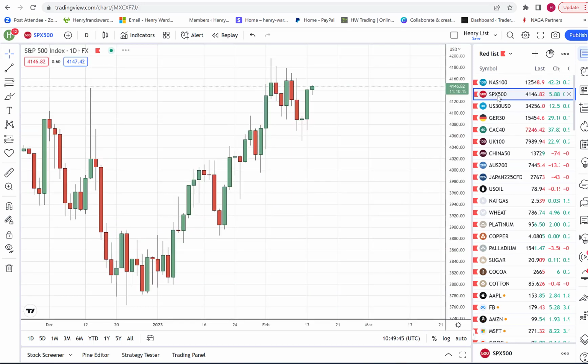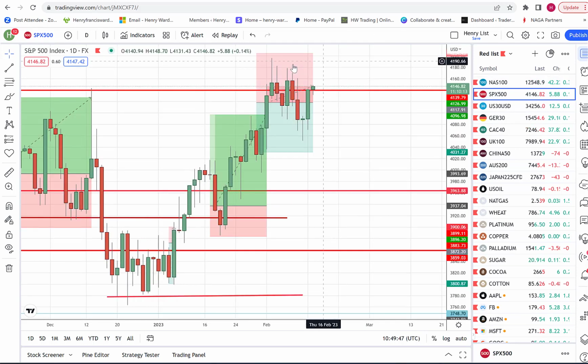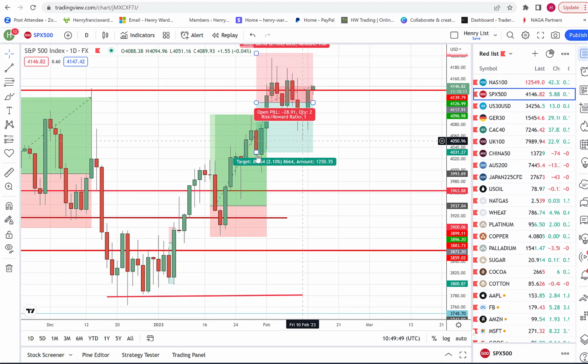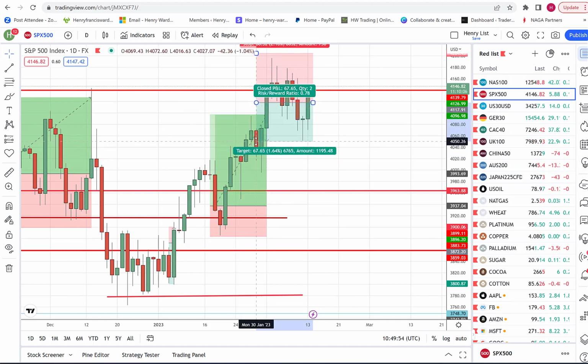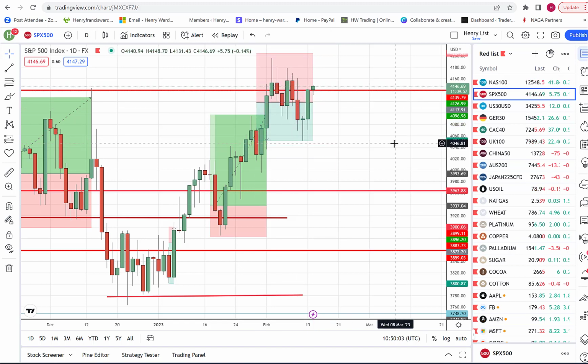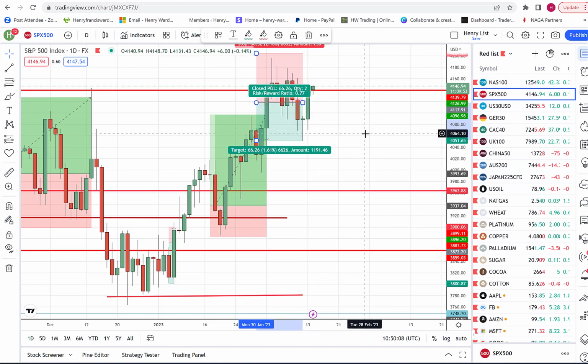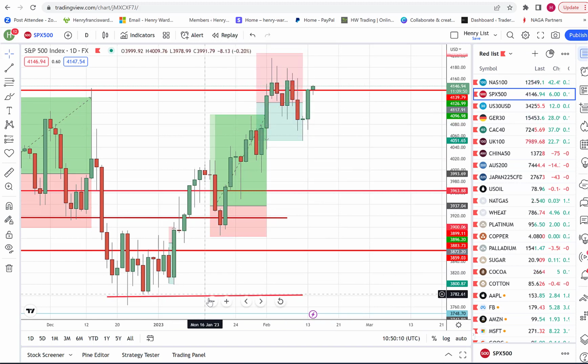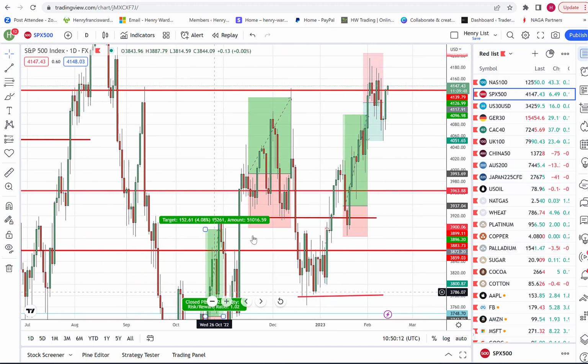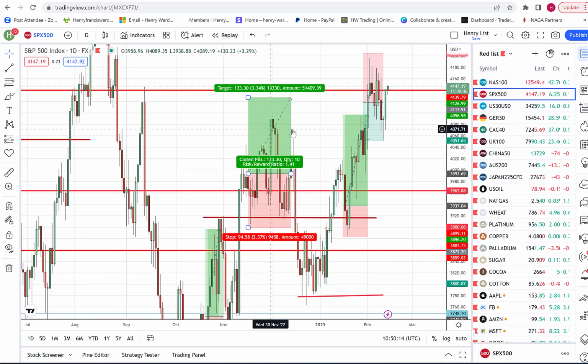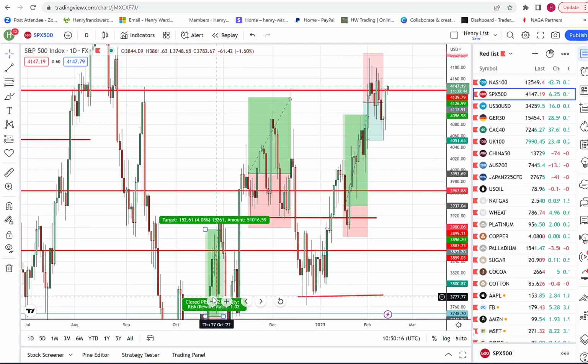Now the S&P is very, very similar. The S&P went a little bit further than the Nasdaq, so there was the 1-to-1, so it didn't quite come back down as far as the 1-to-1. It would have gone down to a 1.76 to 1 on this particular one, down to there. But again, this particular one didn't have a jump out level straight away as it did on the Nasdaq.